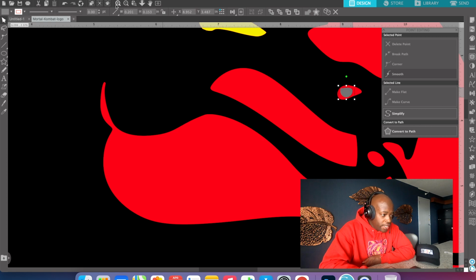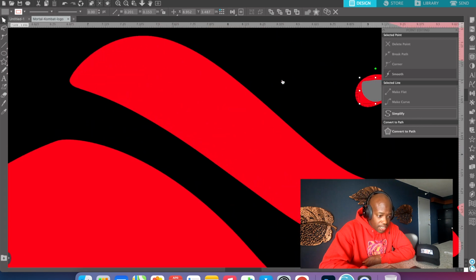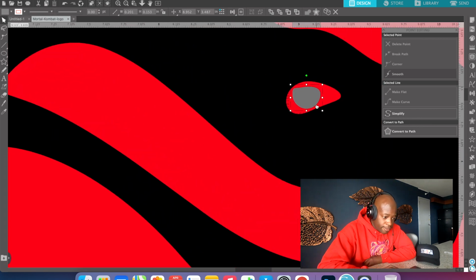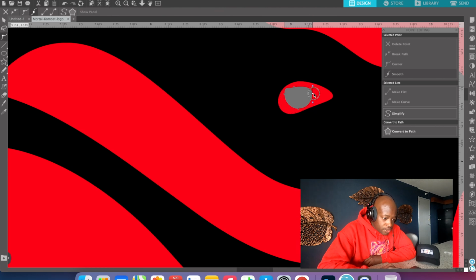Now, I don't know in what case you would use this, but I'm just showing you guys different things. I'm zooming in right here and I'm just scrolling on my trackpad to make it come across. Let's put that right there, put a point right here. There's going to be a point in time where you're like, okay, I could do this. So you've got to know how to use these tools so that you can maximize your efficiency and not have to think, well, how am I going to make this? The trace tool is not working. How do I figure this out? How do I make this happen? And I said make it a little bit bigger. So you make it just a tiny bit bigger, and you pretty much got the same shape.